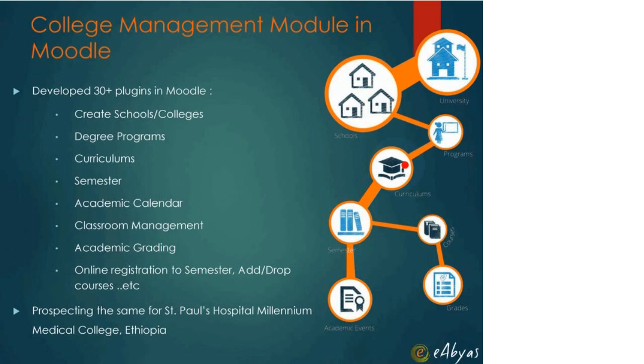Again, from curriculums, a semester is an instance where modules or courses from the curriculum are added into the semester. It's a typical structure you see. And again, grading. Another interesting thing is academic events. They want all these semester activities to be created through academic events. I should be able to go in and create an event in academic saying my semester runs from September to December, and automatically it should create a semester inside, with add, drop, and all those things.